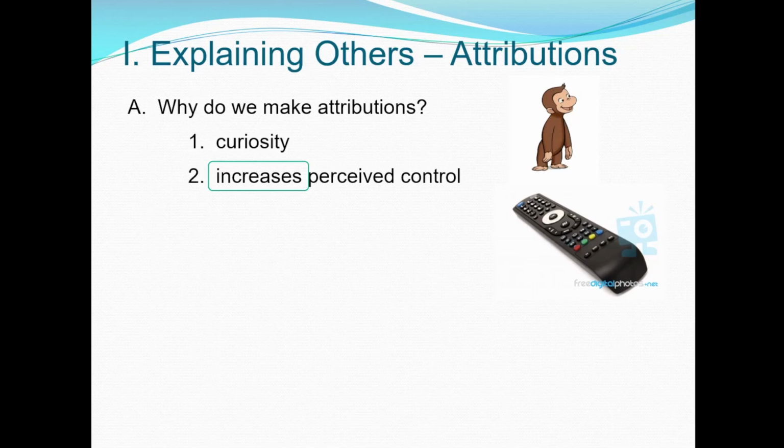And so when I say attributions increase our perceived control, am I saying that attributions make us feel in control? That if we make an attribution, that person's tripping because they're clumsy? Dan talks about Star Trek so much because he must love it. Are those attributions, do they make us feel in control? Why did those people riot at the Capitol on January 6th? Because they are bloodthirsty demons? Because they're patriots who felt that their government was failing them? Okay, whatever your explanations, am I saying that those explanations make us feel in control of life? That they make us feel in control of these bad things that could happen? No, that would be an absolute statement, right?